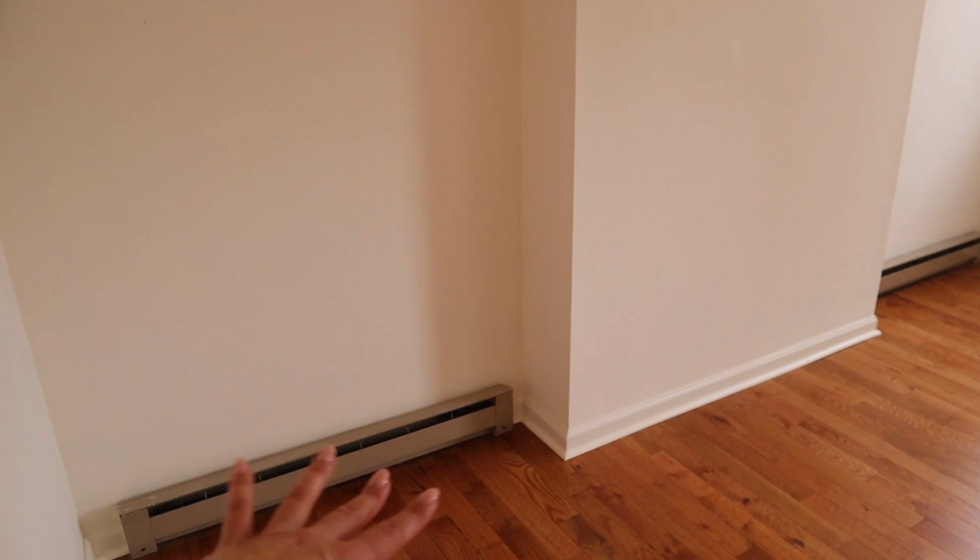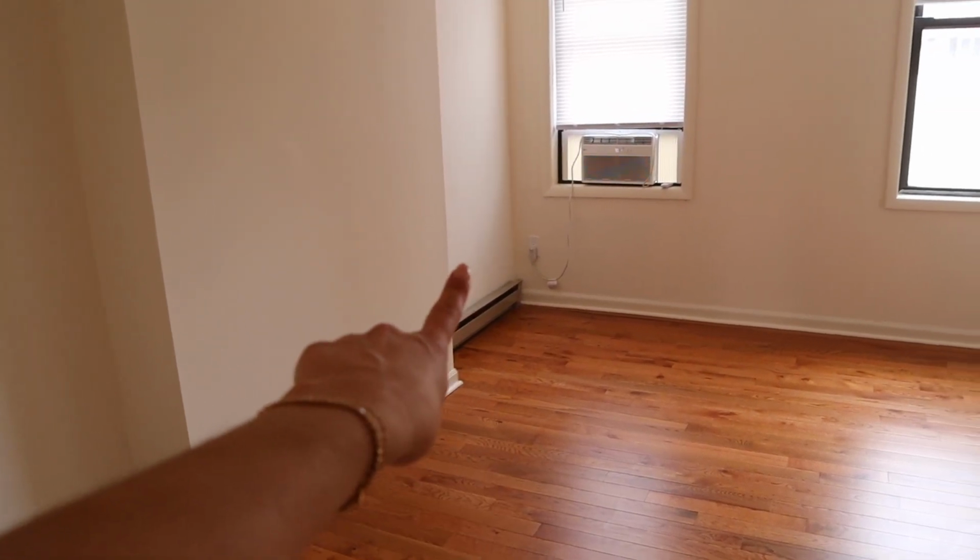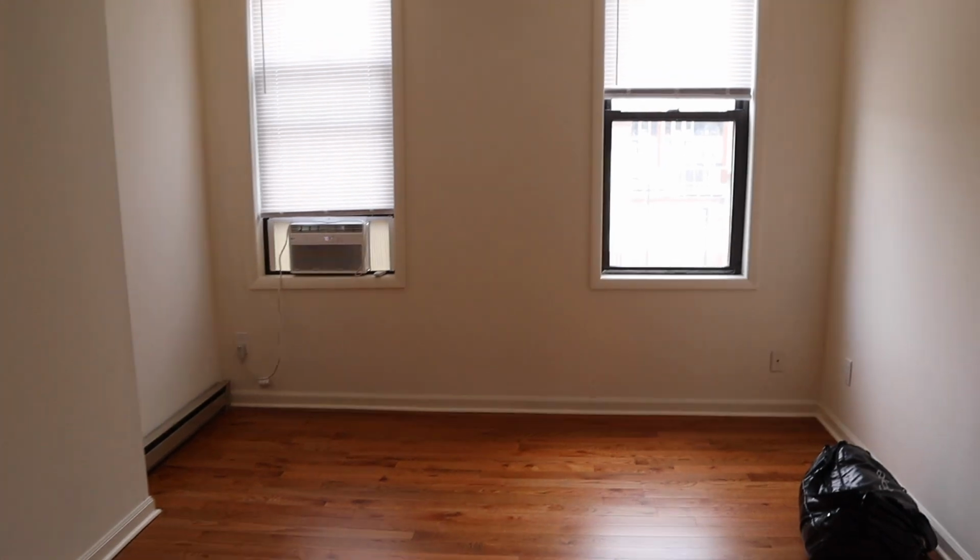I think we're gonna do the bed on this wall with the 2 nightstands, because the heaters are over on this side and they get pretty hot, so we kind of want to keep that open. But it literally looks exactly like our other apartment. This area right here is where we had our dresser, and then it was like open, and then we had the mirror over on that side.